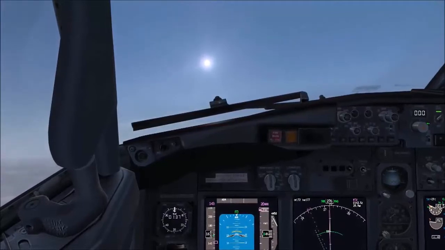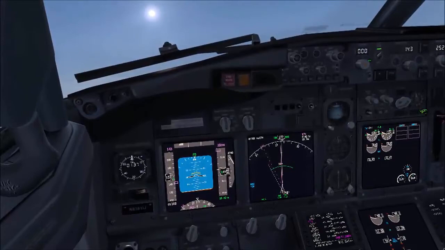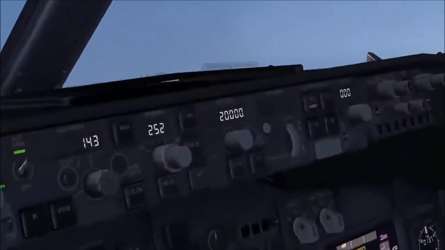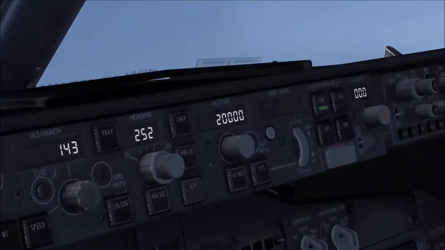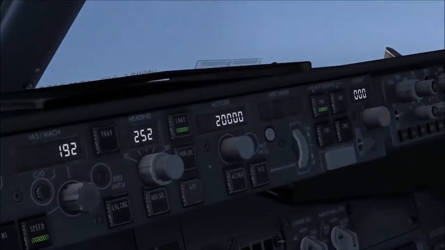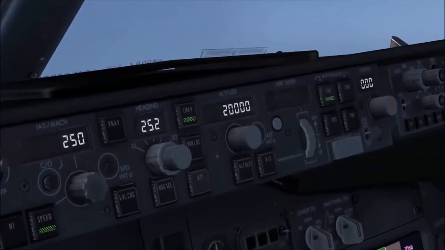Alright, we're going to level off here, so we're on route. And usually I like to do autopilot to about 5,000, but for demonstration purposes today, we're going to enable our autopilot by pressing Z or pressing the button here. You're going to turn LNAV on. LNAV basically navigates through your route, and you're going to want to enable speed. Make sure you stay below 250 knots below 10,000 feet.